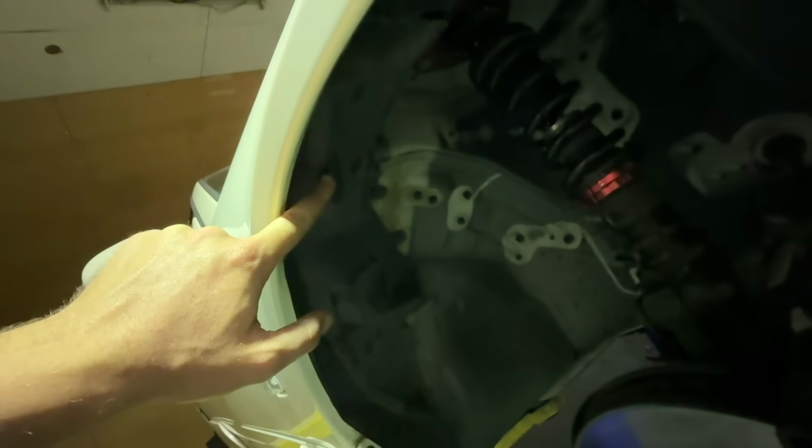So the front isn't rolled, and we still have the fender liner, and of course the S chassis problem where the harness sits really low. And so if you don't tuck the harness up when your car is low, it'll rub through the chassis harness. So we don't really have time to do all that, so we gotta take the fender off.